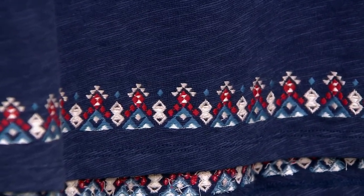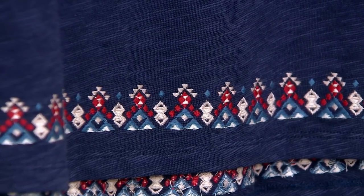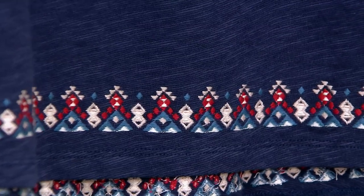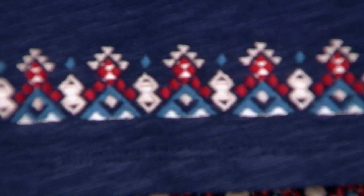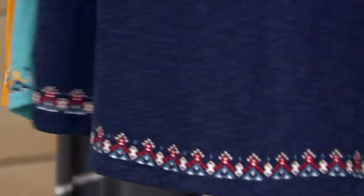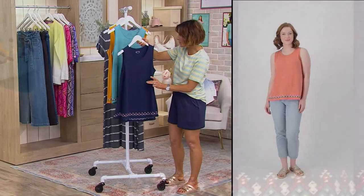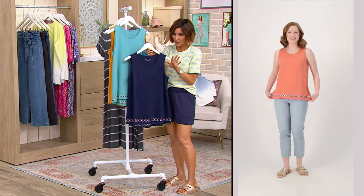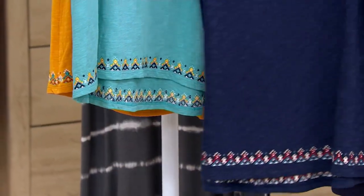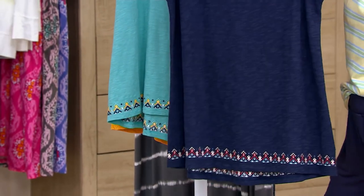Canyon Retreat became so popular that they've now branched off and become their own label. This is their high-low hem tank with the most beautiful embroidery all along the front and all around the back — we did not skimp here. It's done with a slub cotton, rayon, and linen blend, and I have it in many colors for you. I'll throw this one on in a second but it's not quite my size, so don't look at me for fit — just look at me for fun.